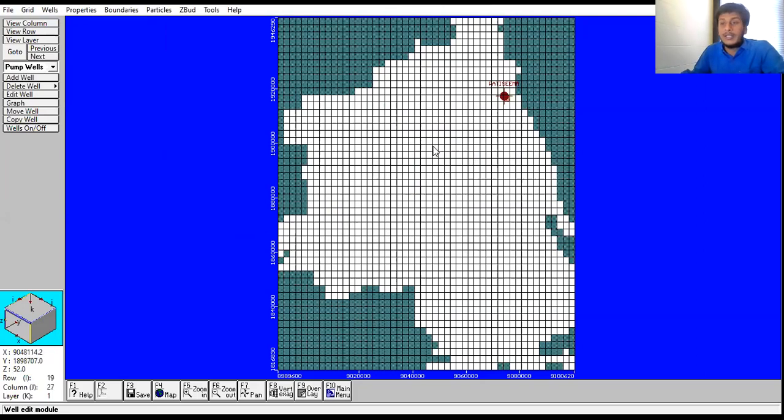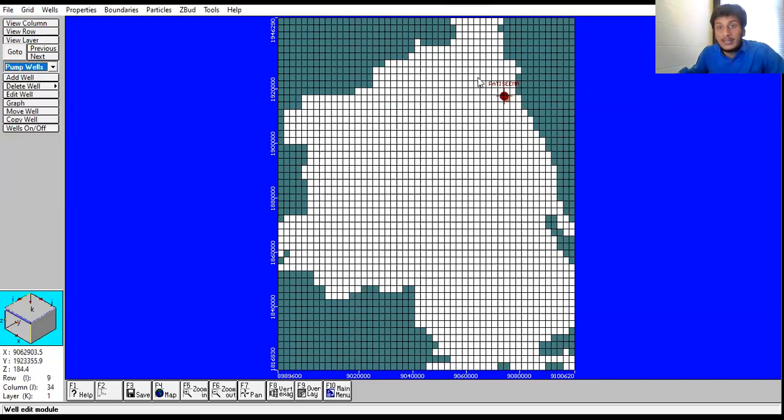To let you know, I just did that, I didn't save it. So to add the pumping wells, in my study area there is a pumping well which uplifts the water from one river and discharges everything in another river.